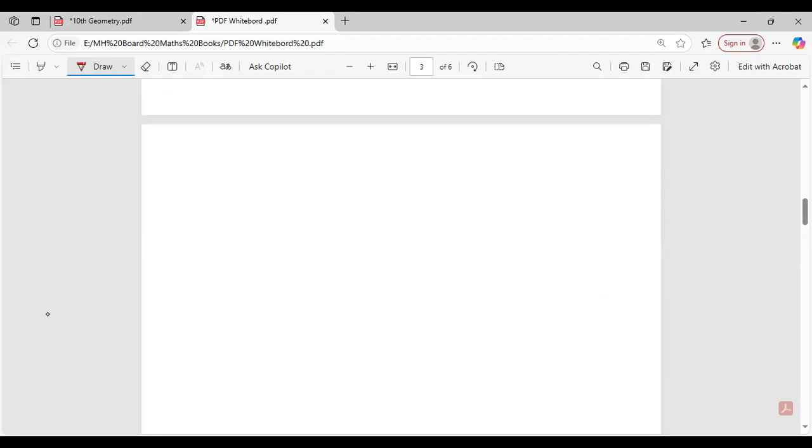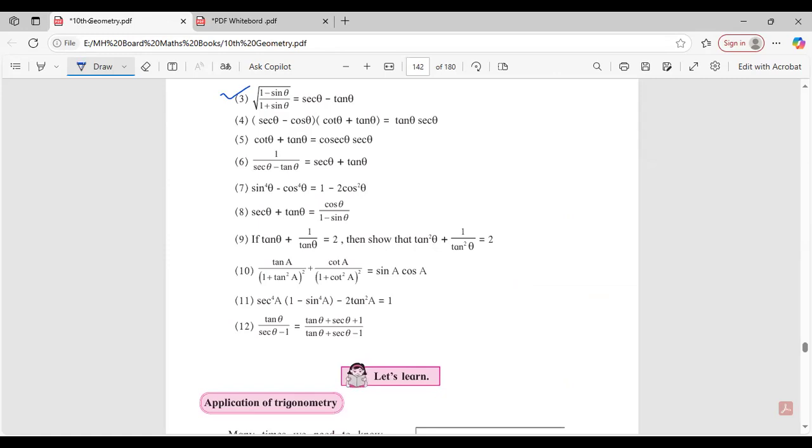Okay. So now choose any question among these remaining questions and let's give a try to these questions. Last question, 12th. Before that, don't you think you must try any one? I will solve the 12th question. You just give a try to any one of the questions. Fourth question? Eighth, take eighth.